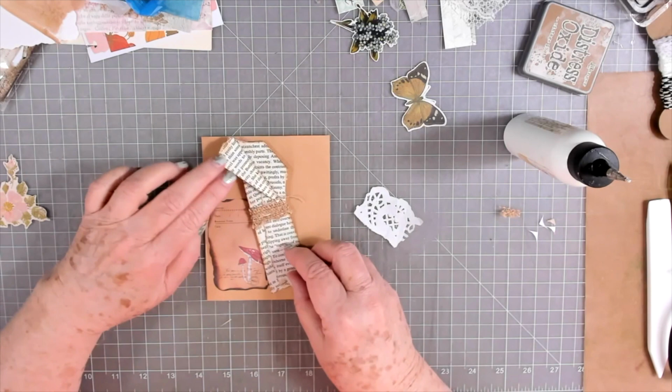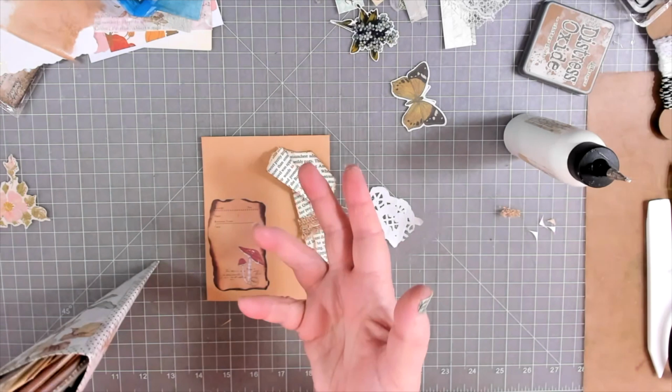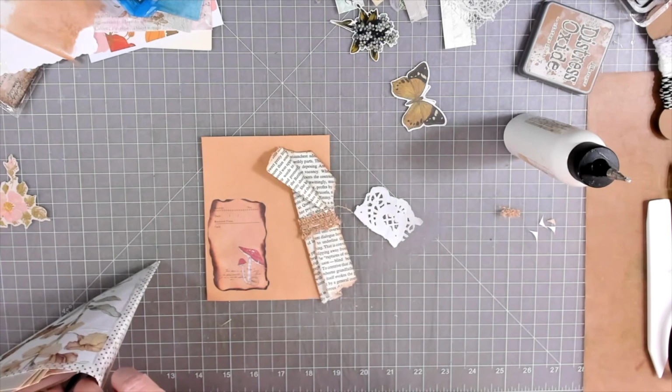They said, here, if you'll get them out of our way, you can have them. And I said, I will definitely do that. I'll get them out of your way. And so I just grabbed them and brought them home with me. Some of them were just bits and pieces, but who cares? We use them anyway. If I can give it a new life and keep it from being thrown away, then that's my purpose.